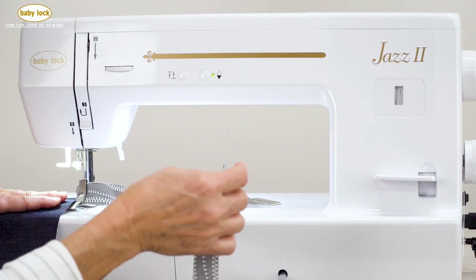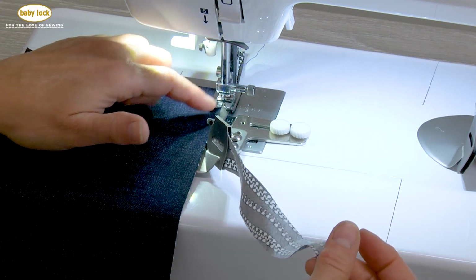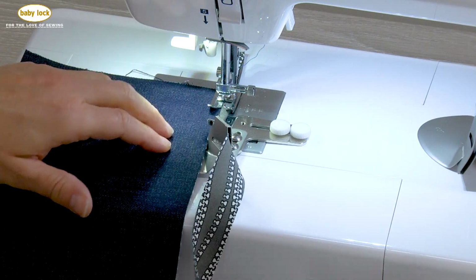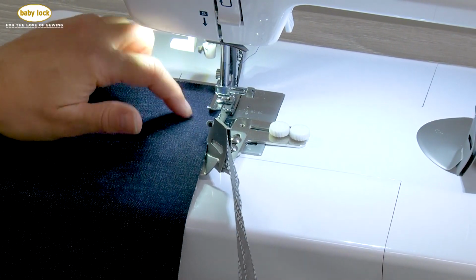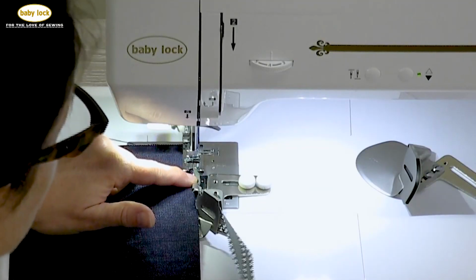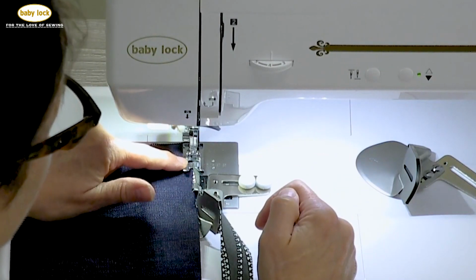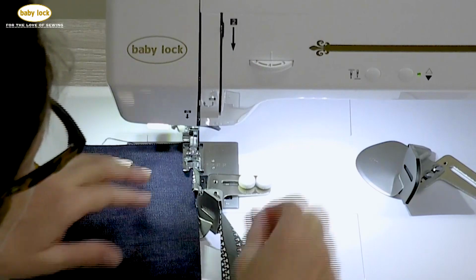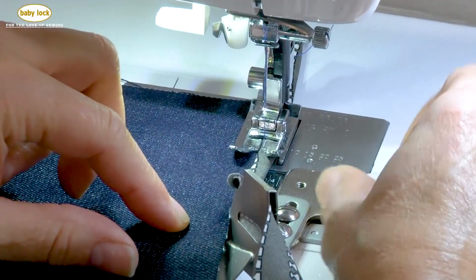And it's not hanging onto, it's just acting as a guide. I don't want to put any tension on this strip because it will affect how it stitches out as it comes out of that guide. Now, as I'm stitching, I've found that by placing my base fabric in there, it has shifted my bias strip a little bit so that my needle is really close to that folded edge. And you'll find that every time you place a piece of fabric in there, you might have to make a slight adjustment.